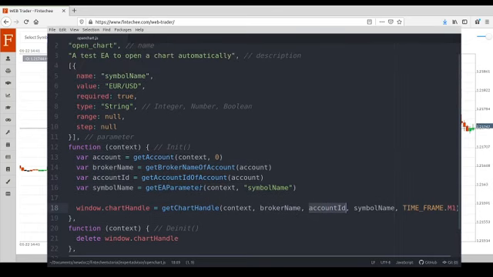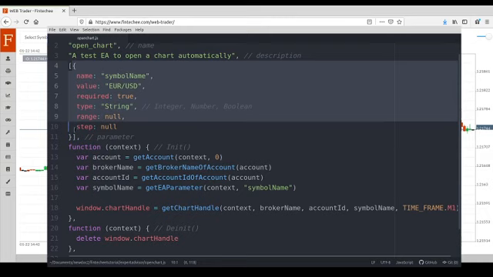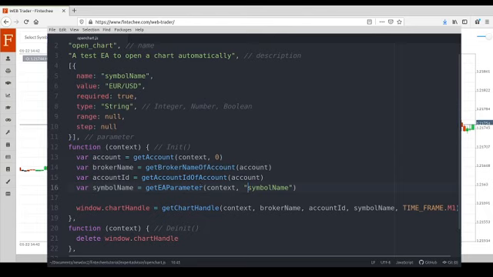And how do we get the symbol name? We have added a parameter to our expert advisor, so we will get this information here by using this API. We pass the symbol name as the parameter's value and then get the symbol name's information.